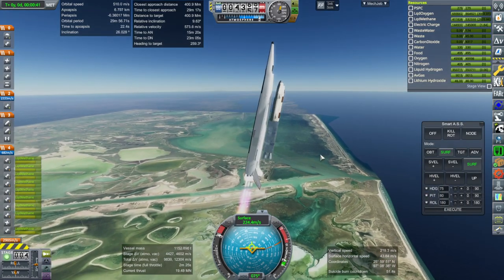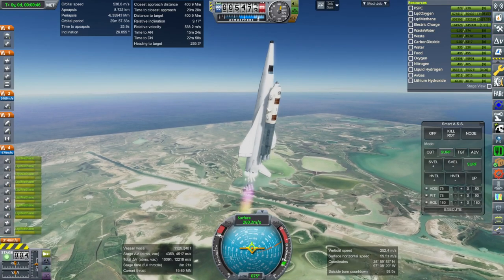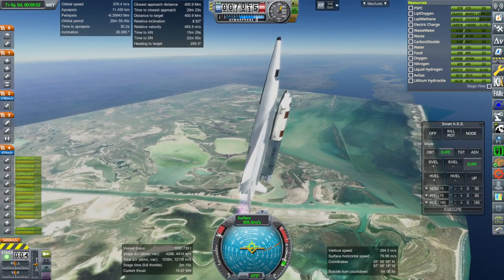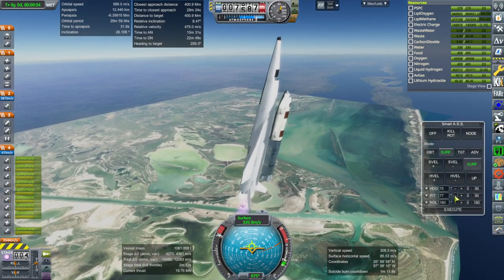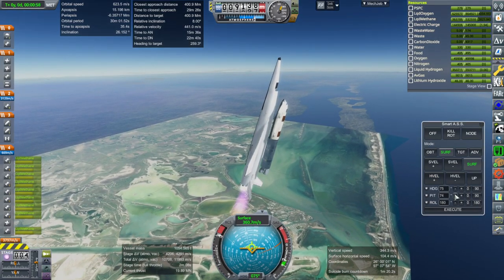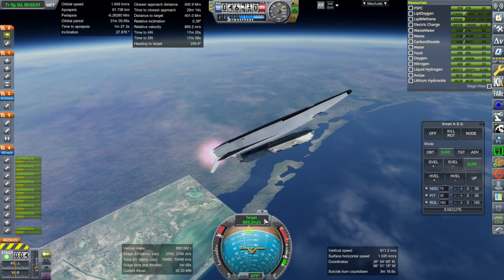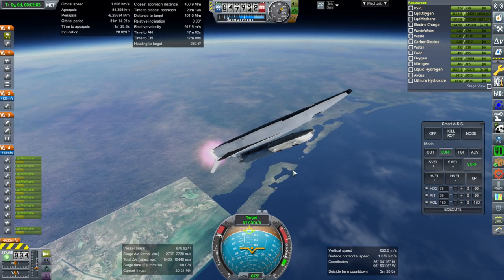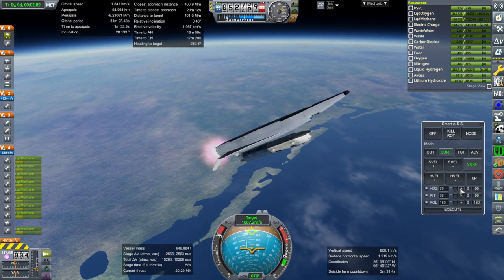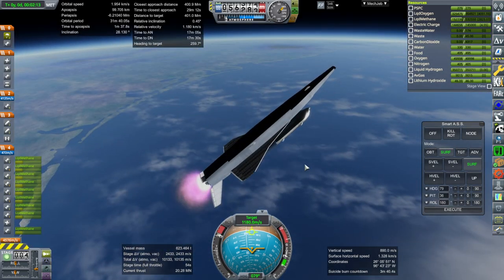It might take a number of trips to get enough fuel over there for one landing — not ideal. I might want a smaller Maru-Q. This has two decks in the front end — it's a lot of space for people. I don't know if we need that much space, we could cut down on that and then it'll all be easier. Looking good on the relative inclination though, may have to shade a little bit here. I'm sure the Orion carrier plane can handle a little bit of inclination with respect to Cape Canaveral.